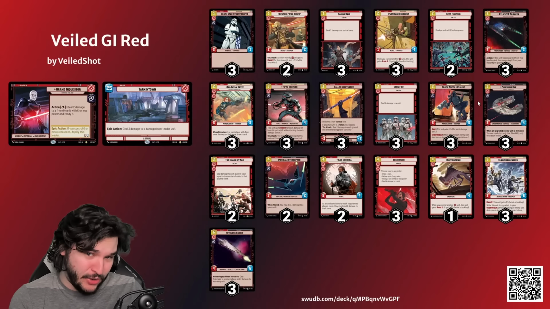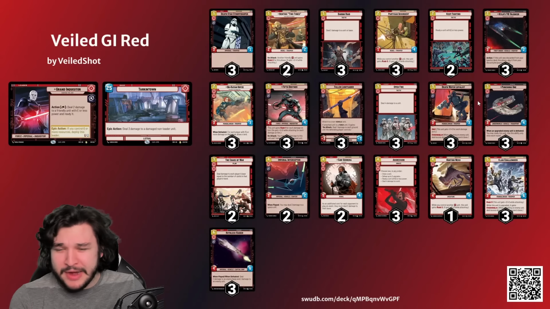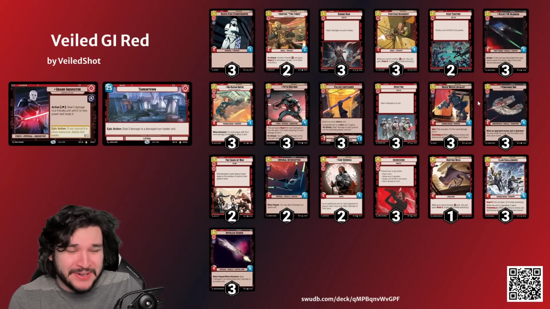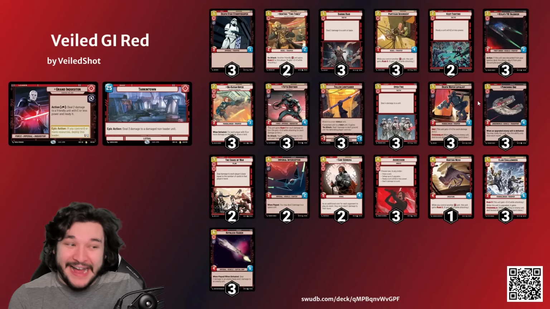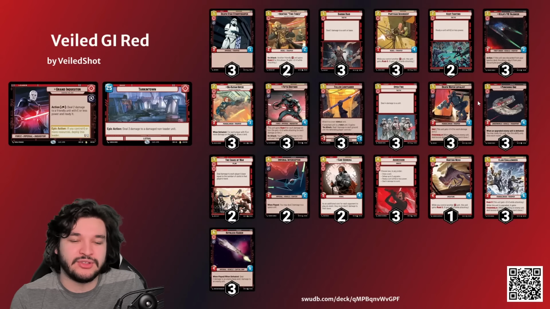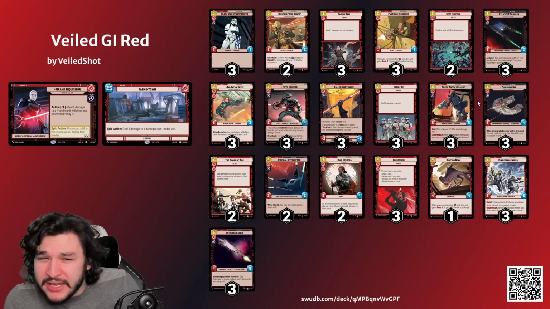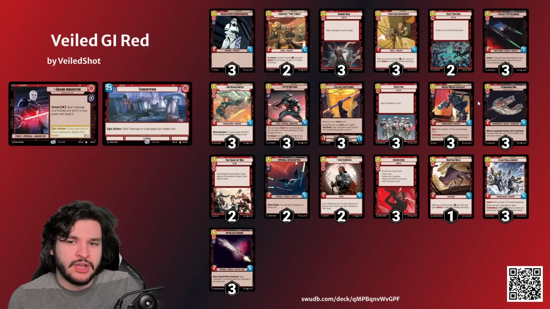Now let's talk about Grand Inquisitor Red. You've seen Grand Inquisitor Blue, you've seen Grand Inquisitor Yellow, you might have seen Grand Inquisitor Green, although I have not played it on the channel, but Grand Inquisitor Red has a different strength to it. There are really two or three cards that I'm really excited about in double red Grand Inquisitor.